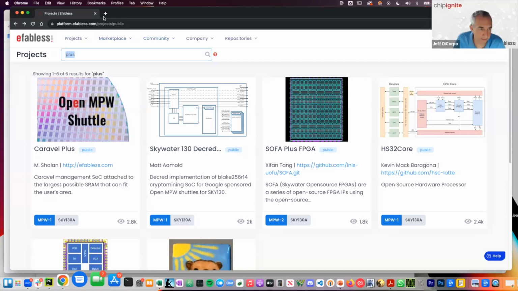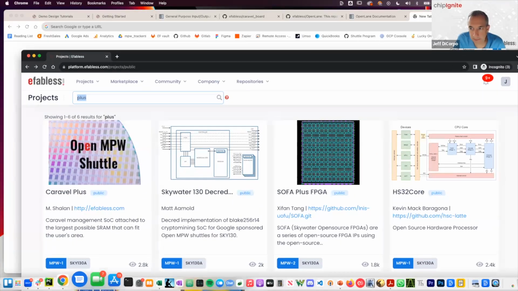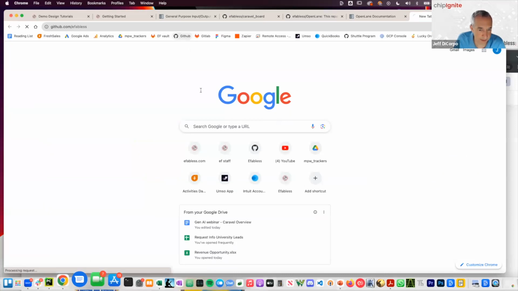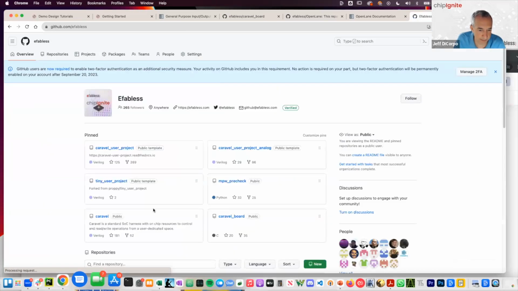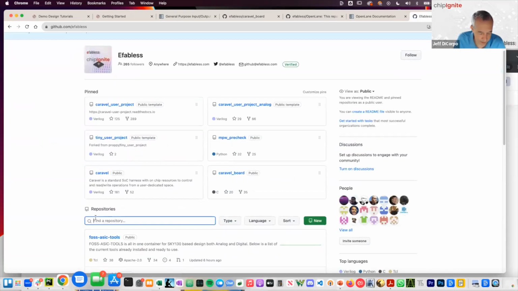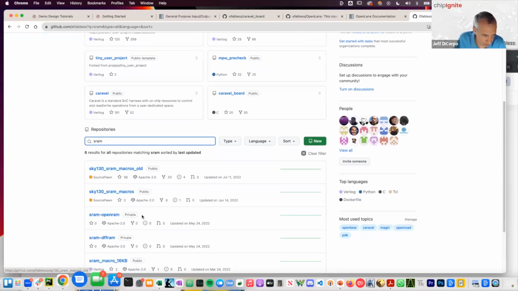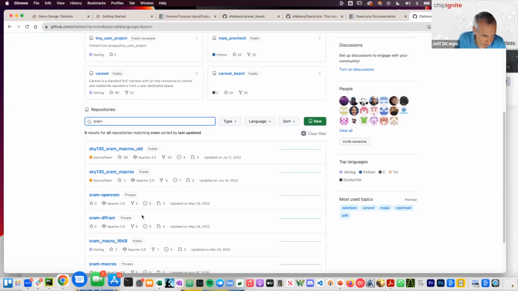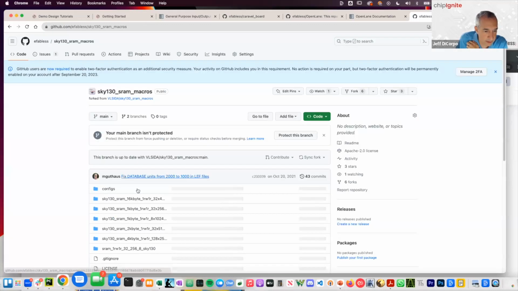Yeah, and I believe on our GitHub, if you look up SRAM, Open RAM, there's an Open RAM project. This one right here. So there's a Sky 130 SRAM macros, which I'm bringing up a little slowly.